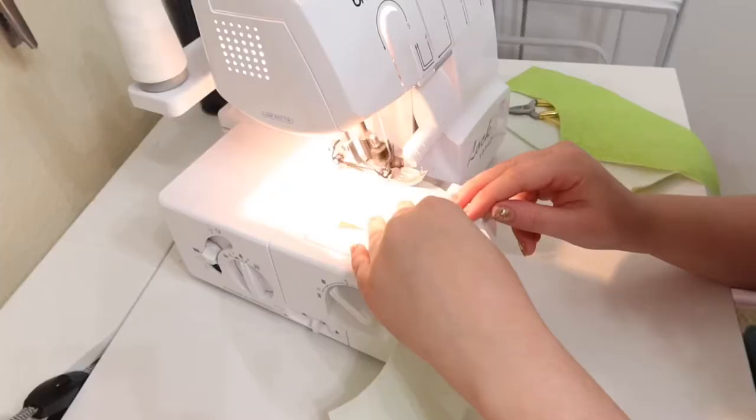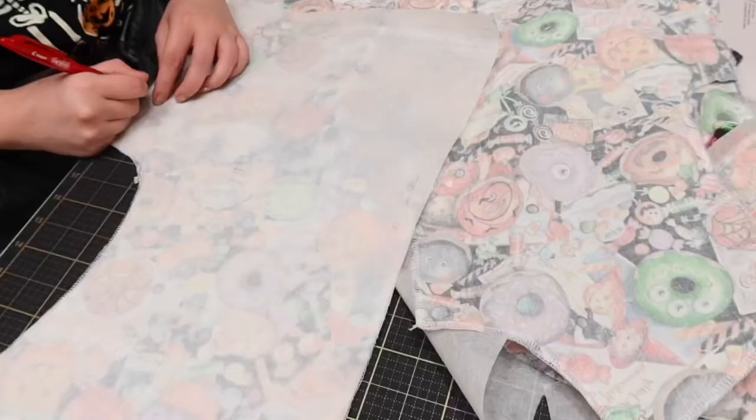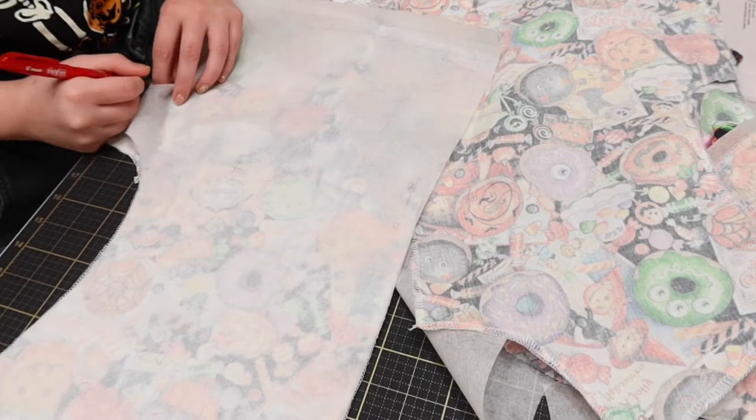Which one? Oh, the collar. Alright, so here's what I've got. I've got the collar, two different parts of the collar, the facing, and the sleeve band. So those are the only pieces I needed interfacing for. So I went ahead and fused it so this is much stiffer.